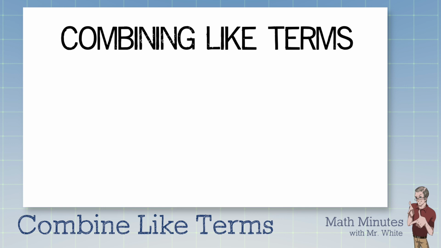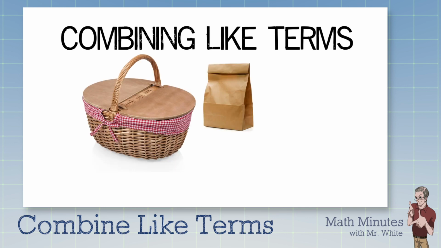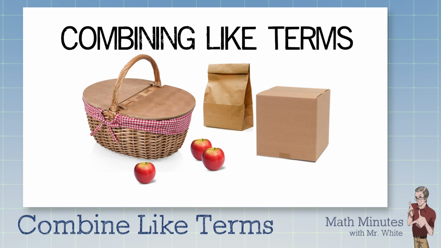Let's talk a little bit about combining like terms. Now, I'm going to use containers like baskets, bags, and boxes to explain like terms, but I'm going to have a few fruit floating around, some apples. A lot of teachers use apples and oranges to explain it. I don't do that. And the reason I don't, and I think it's wrong, is because I went to a conference about 20 years ago, and this great explanation of why that's such a weak way to explain it. It's so much better to explain it using containers.